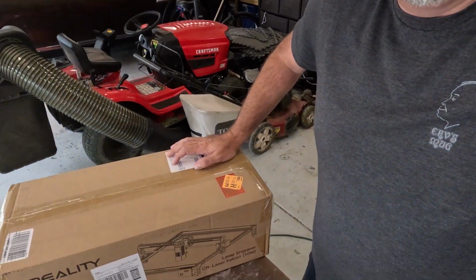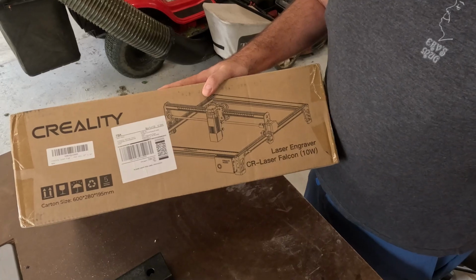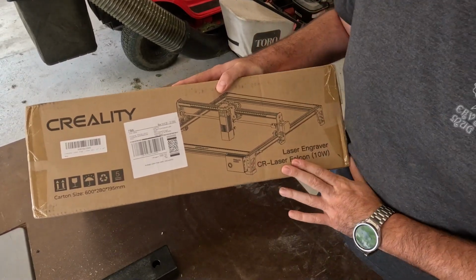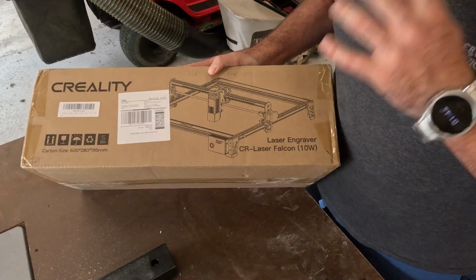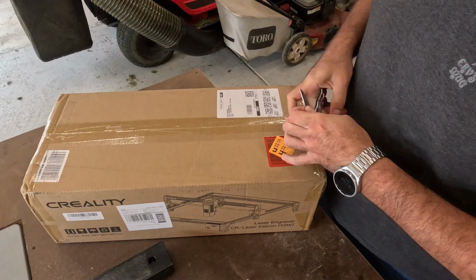So this is a laser etcher cutter. Now, it's a little bit older, but it is a 10 watt. So I'm gonna open it on camera and let you see what's in here. I can't wait to get started with this guy.